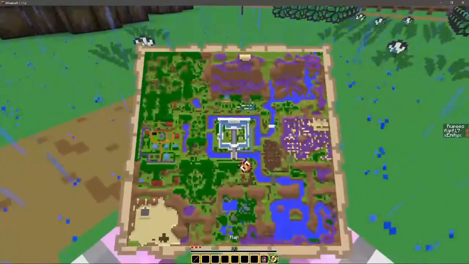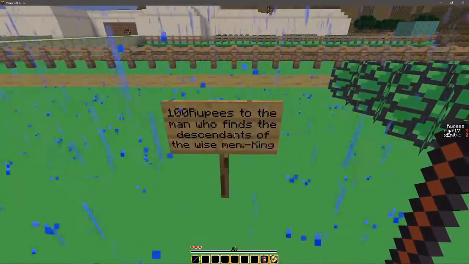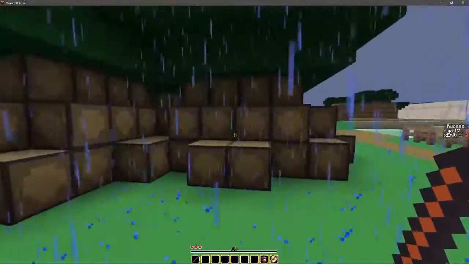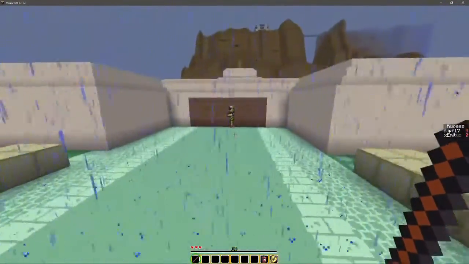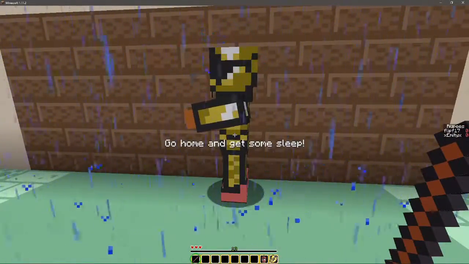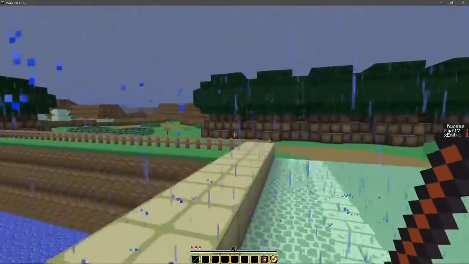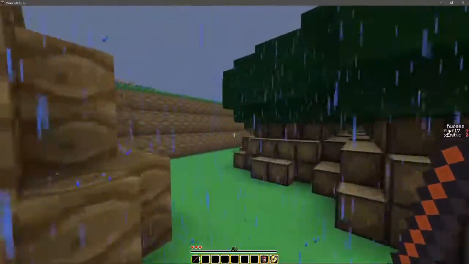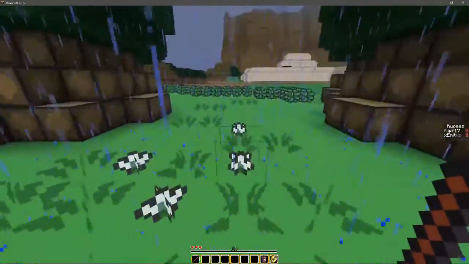Right, where are we going? Maybe on this little castle thing. 100 rupees to the man who finds descendants of the wise men. The king. I'm gonna talk to this guy over here. Thankfully we don't have hunger, so we can run the whole way. Hey, you're not allowed in the castle. Gosh, I don't want to go home and sleep. I just woke up. Okay, so we got a little forest here. That's nice. Just have a wander around. Am I in the lost forest yet? Will I turn into a skull kid?